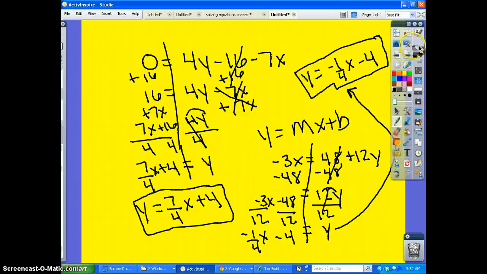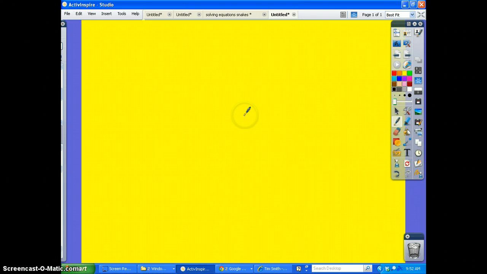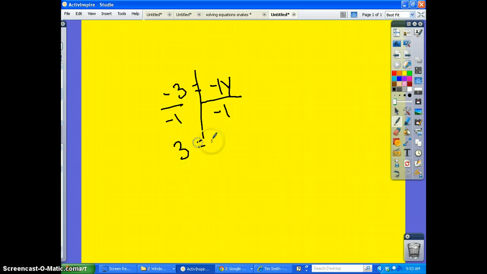There is one other situation that I want to show you. Let me clear this. And looking on here, for example, there is one: negative 3 equals negative y. When you get something like this, it's easier if I put that little 1 there, because then you can actually see a number. So divide by negative 1, because you can't have a negative y. 3 divided by negative 1, negative makes it a positive, equals y.